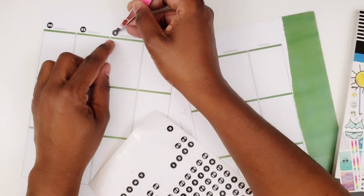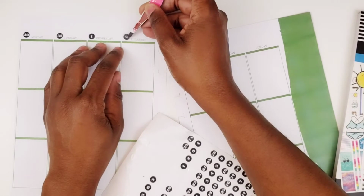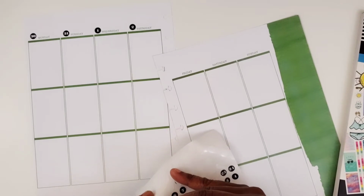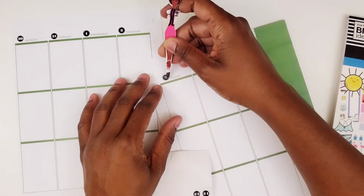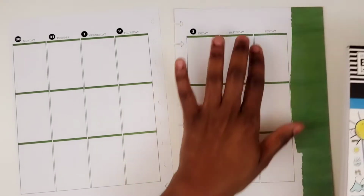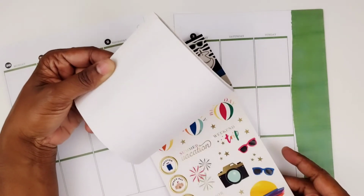As some of you may know already, I just do Monday through Friday in this planner. I don't bother to do the weekend because I don't really use this for the weekend since it's my work planner. So I'm actually just going to be putting in for up to the 3rd. So I'm going to need some boxes or some headers to cover Saturday and Sunday.